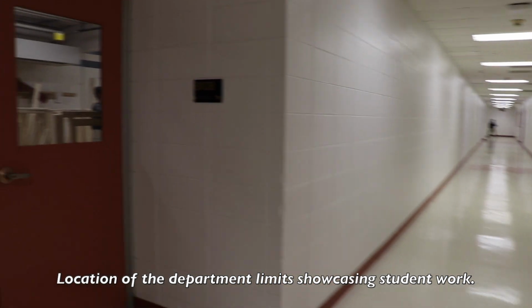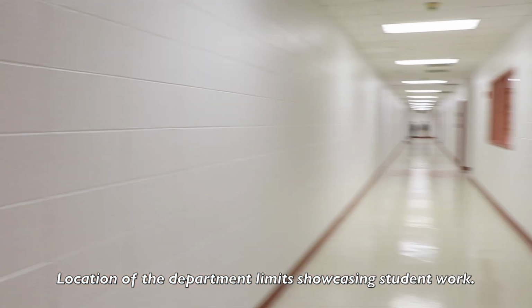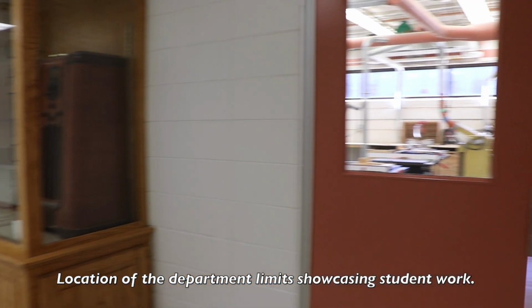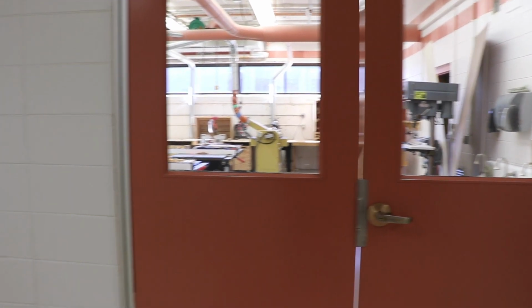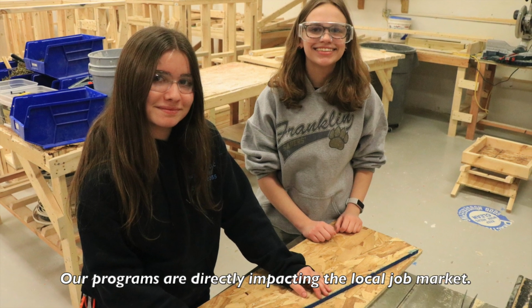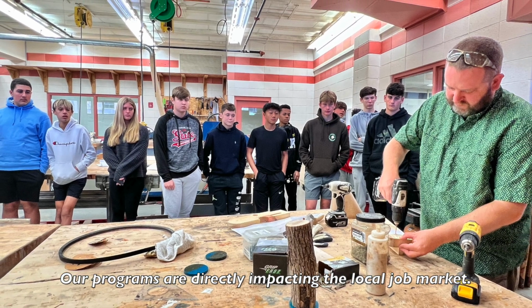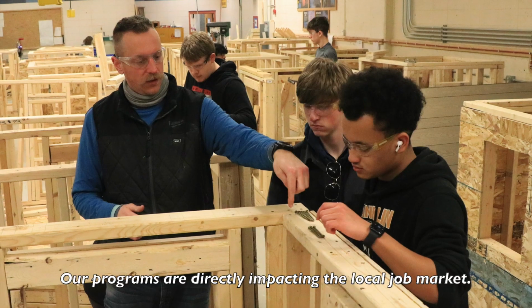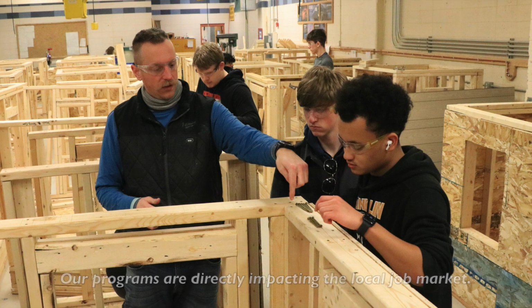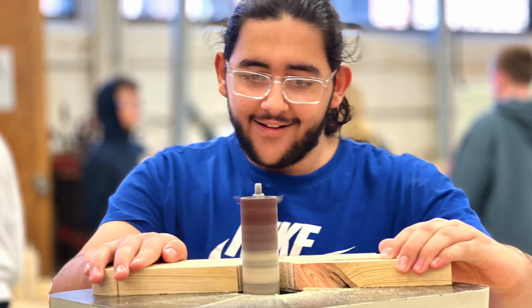With the location of these classrooms being in the lower and back area of the school, this does not provide a great opportunity to share the creation and building taking place or the opportunities offered through these programs. The current trades job market is hurting for employees as older generations retire. We have the opportunity through our programming to impact the local economy by providing better facilities for our students, which will in turn help to increase their employability skill sets.